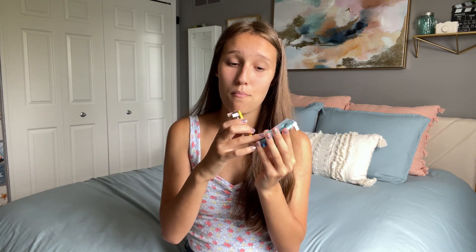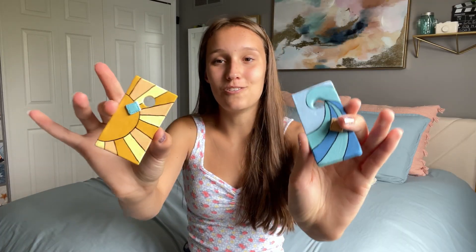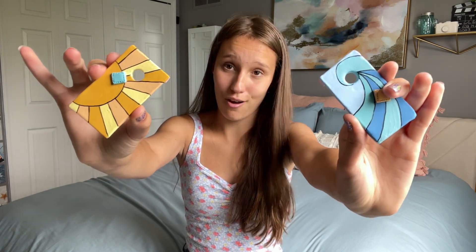Number two might surprise you because they're very small, but they are so cute — two little cornhole boards. The previous summer I went to my uncle's house and we decorated cornhole boards together: Wonder Woman and Captain America. I had a blast and they turned out super good. I decided I wanted to do my own set but still haven't gotten to. When we had freedom to make whatever we wanted, I chose to make cornhole boards and paint them how I would if I got my own set. I know they're small, but they bring me the most joy. I love these.